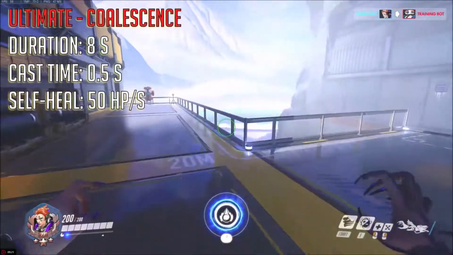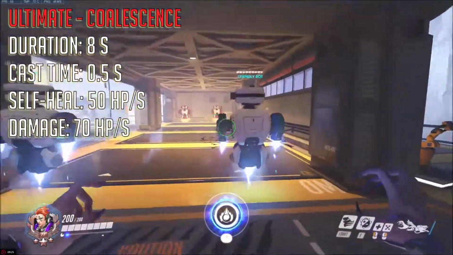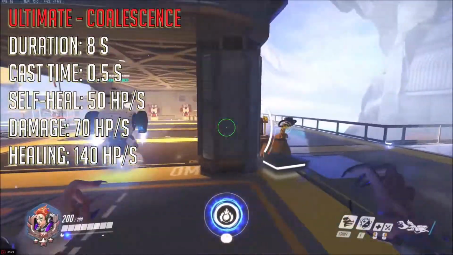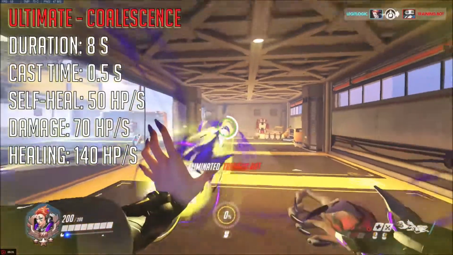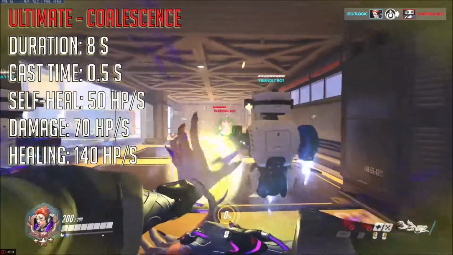So the self-heal is 50 per second. The damage on the ultimate is 70 per second. But the healing on the ultimate is 140 per second. So it has double the healing potential than it does damage. To deal 200 damage, you're going to wait about 3 seconds. But to heal 200 health, you're going to wait only about 1.5 seconds.